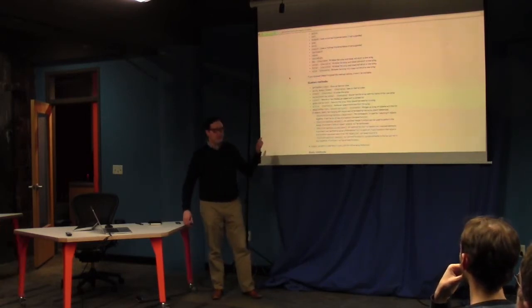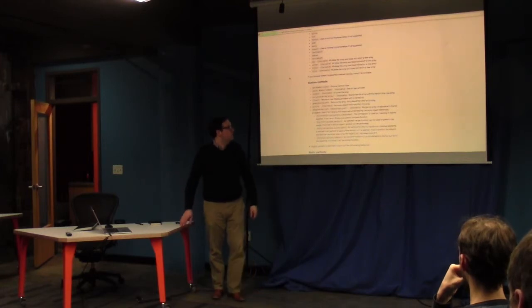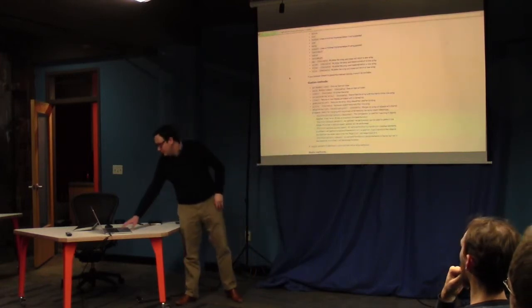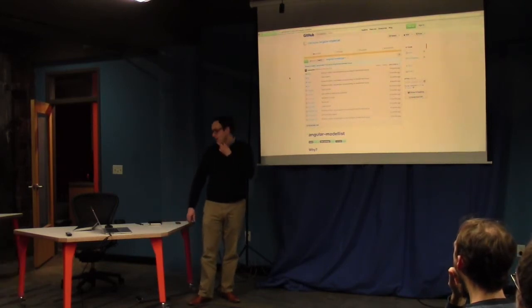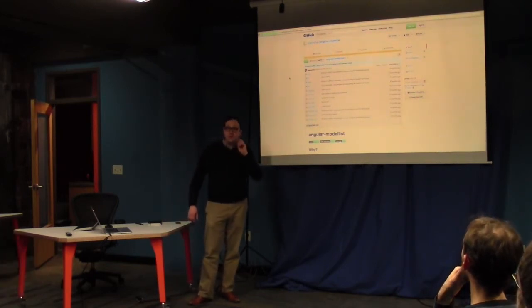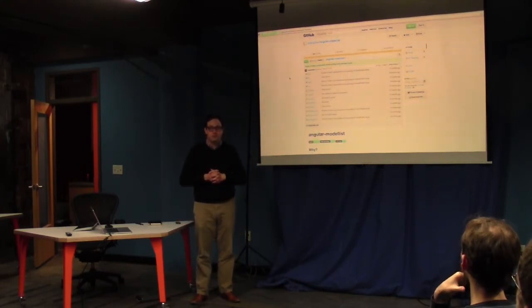It's also a great place to look and see, in a much more sophisticated way, how to implement this into your model handling. So I would definitely take a look at that. Steel Soika is his GitHub username, and Angular-model list is the script. That's what I got. Any questions?